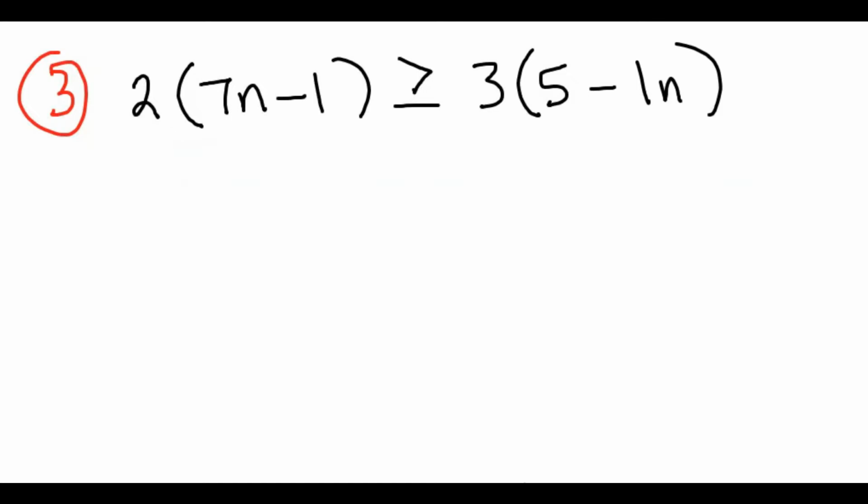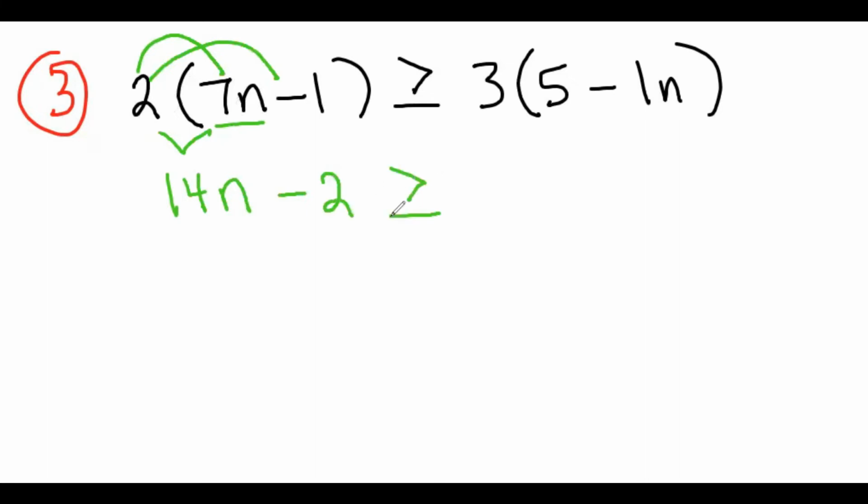Also, let's go ahead and do this particular challenge. So the first thing we want to do is, now this has distributive property. So that means we have to multiply whatever numbers on the outside with everything that's inside here. And if there's a variable attached to it, we have to bring that variable along with it. And so for this first one, the 2 times 7n should have given you 14n, and then 2 times -1 gets -2.